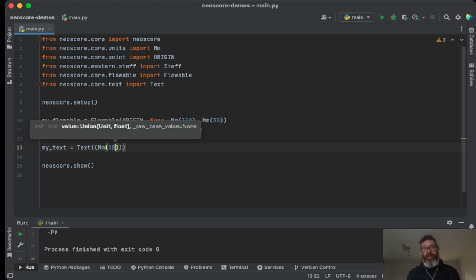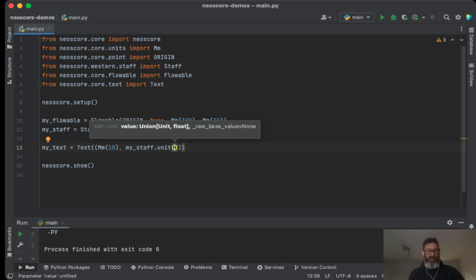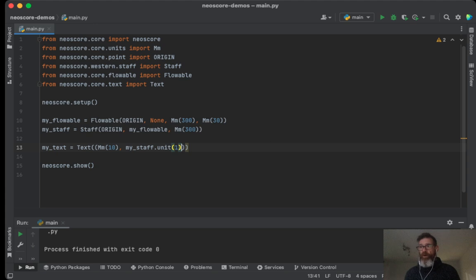I'm going to stick it at 10 just so we can see it shunt in a little bit. And then that's the x coordinate, and the y coordinate here is in staff units. My staff has a unit, okay? And a unit is a line on the staff. 0 would be on the top because that's the first line. We're going to stick it on the next line down, so that would be 1. So there's the tuple made, so that's the position.